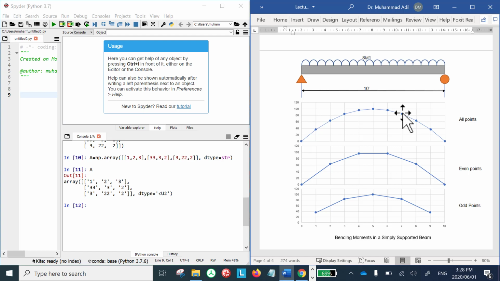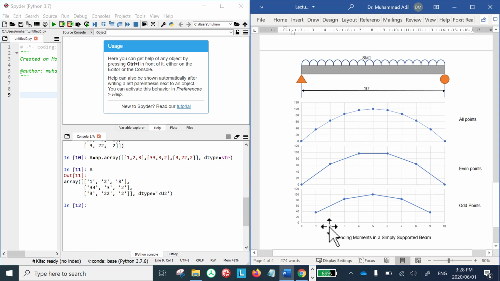So in order to reduce that effort, let us say that we want the values of bending moment at every second point, or in this example you can see at every even point with an equal space of 2 feet. So at 0 feet, at 2 feet, 4, 6, 8, and finally at 10 feet. Notice we still capture the bending moment diagram very well, but this time the number of points that we need has reduced from 11 to just 6 points. So 1, 2, 3, 4, 5, 6.